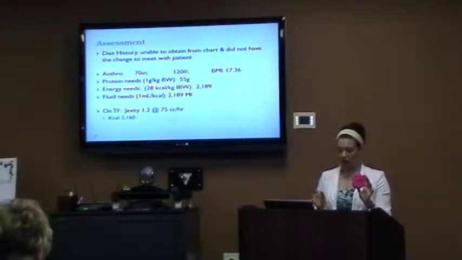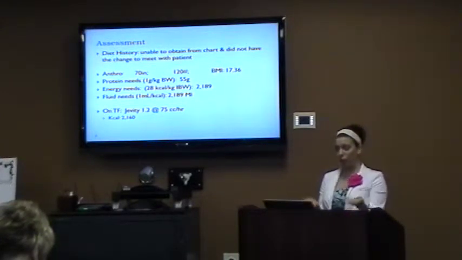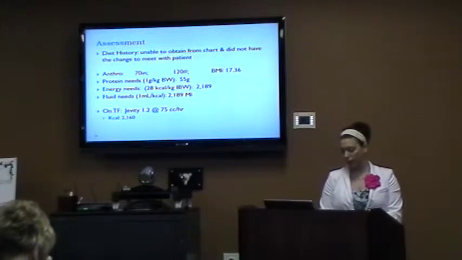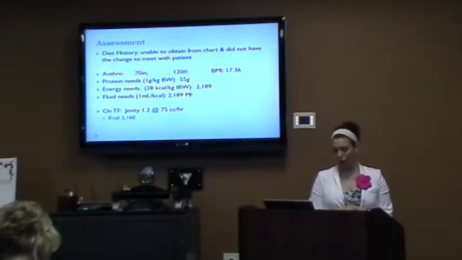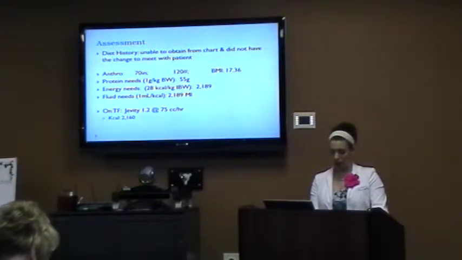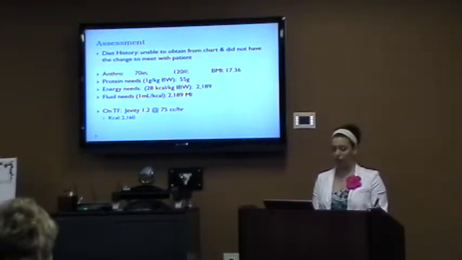Energy needs, I played around with this a little bit, and I finally set it at 28 kilocalories per kilogram body weight because he needed a little bit more since he is underweight. I did his fluid needs as 1 milliliter per kilocalorie, so that's about 2,200 milliliters of fluid. He was on Jevity at 1.2 kcals at 75 cc's per hour, so over the course of a day he would get 2,160 calories.